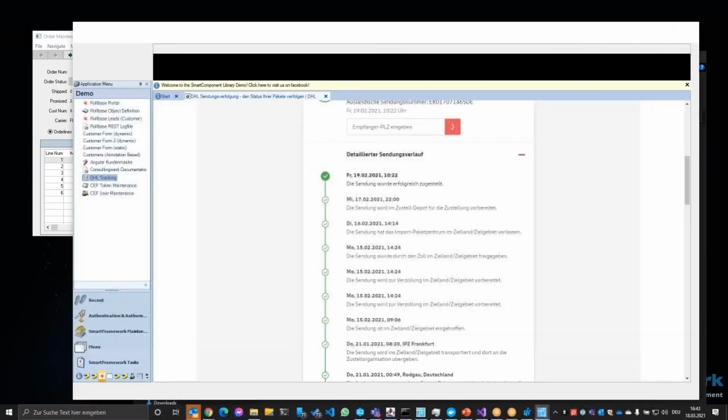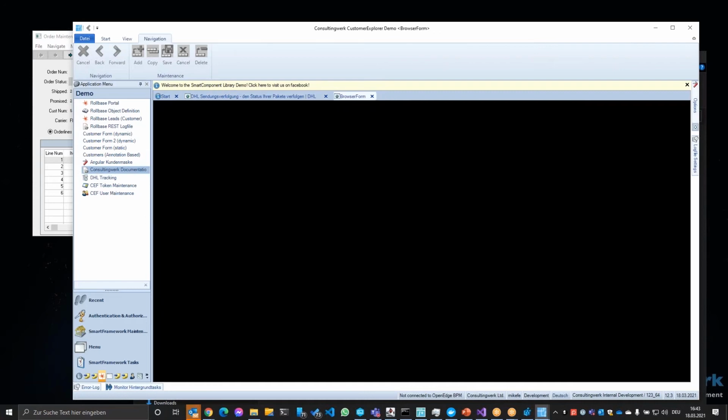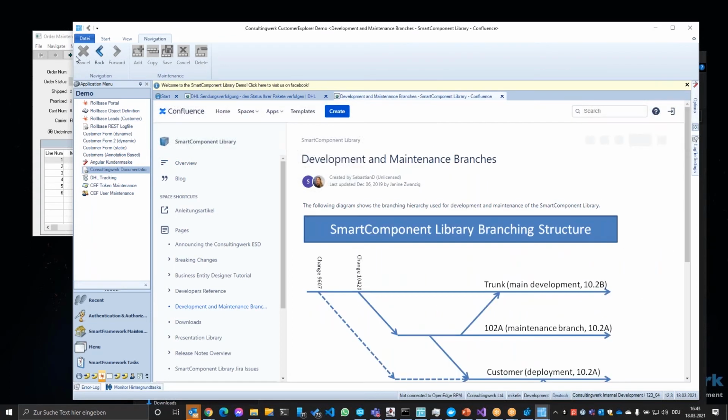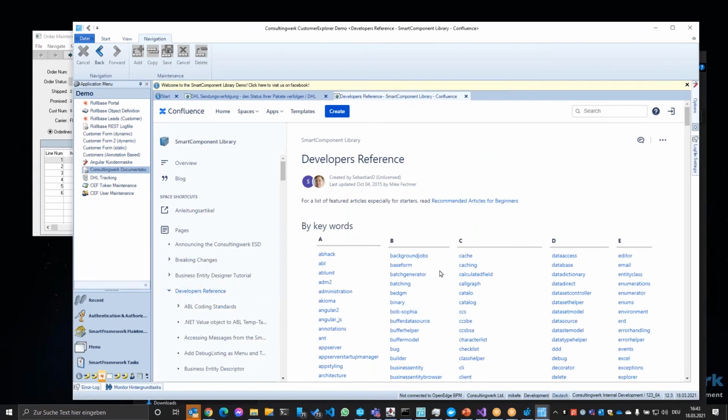Another form of integration could be a static documentation web page. This is our Confluence web page integrated in the browser. What we see here quite nicely is that the title of this form and also these navigation buttons are reacting to what we do with the browser. So when I load a page here, we see the cancel button was enabled for a fraction of a second because the browser was loading something. So we react in the application on these events to provide the user the controls that he wants to see.